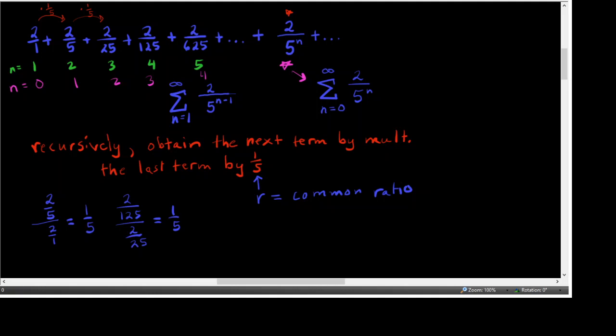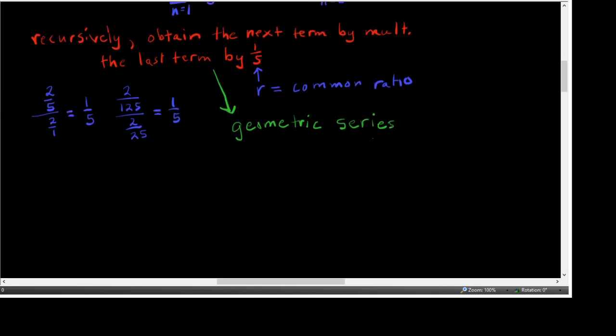And when there is this pattern, every time you see this pattern, that you're obtaining the next term by multiplying by a constant, which we're going to call R, this is what we call a geometric series. That's the type of series this one is. And did you hear me say earlier, if I name a type of series for you, your ears should probably perk up and you should probably be thinking, that's something I got to know. And yes, this is one of those that you definitely need to know.